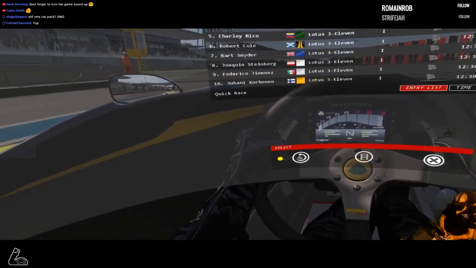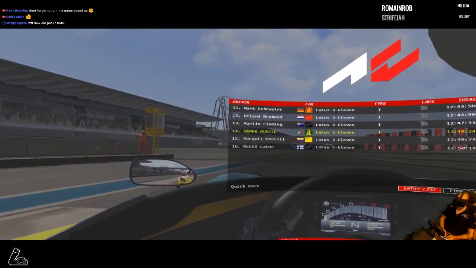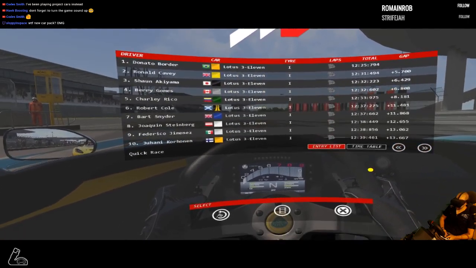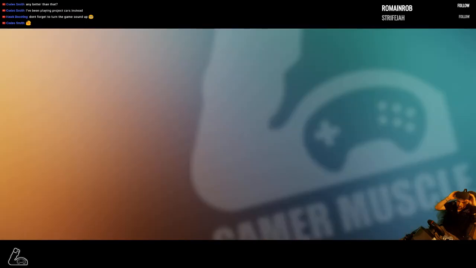So what's this? What's happened here? We've got a new screen when you finish. We never used to get this, and it shows your race positions. Presumably that just stays on until you click exit. I was probably going to go back to the menu. That might just be a quick race setting.